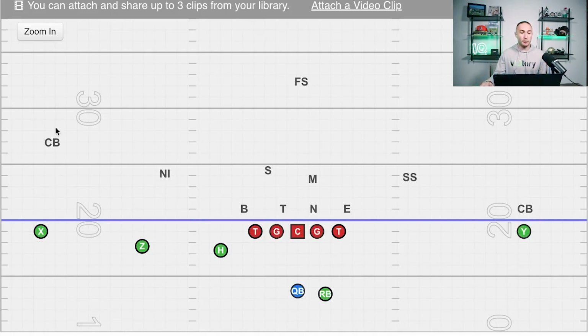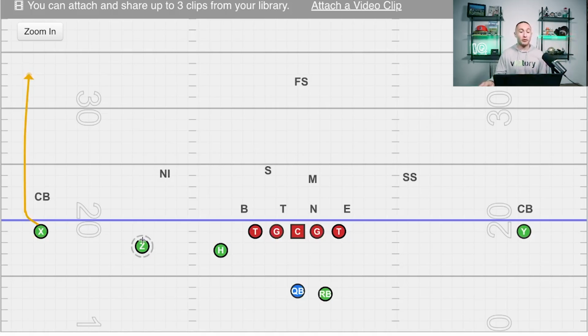So if I have this corner pressed up against me and the defense is playing cover three, the worst thing I want to do is get an inside release on this if we're trying to run a flood concept, because then the cornerback can vision the quarterback and break on the football. We want to make sure his back is to us. So if I want to run a flood concept here, I want to get a mandatory outside speed release, okay?